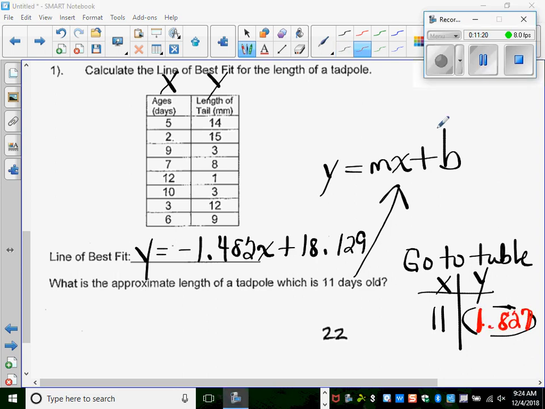All right, so it looks like you should have 1.827 when x equals 11. And again, if you type in the entire equation, don't forget to put in the x. That x is important. So make sure you have negative 1.482x plus 18.129.